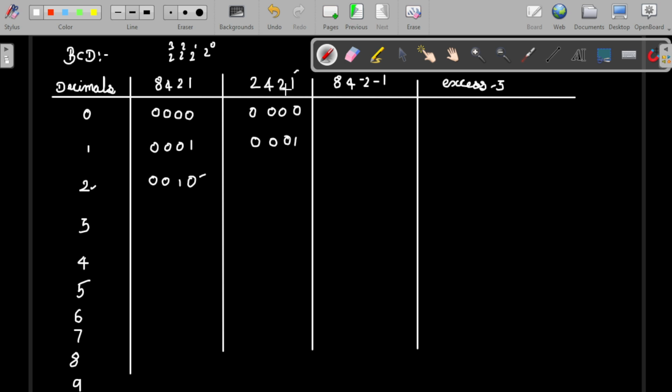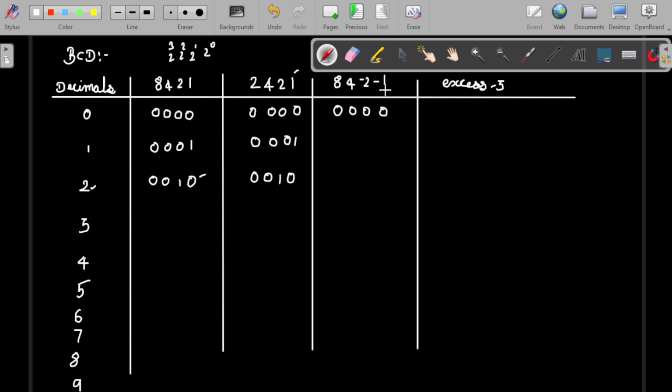So how we can get 2 is that there are two possibilities for representing 2. We can represent it as 1 0 0 0 or 0 0 1 0, anything. But for now, let's take the second bit as 1. Okay, so this kind of representation, in 8 4 minus 2 minus 1. So this is one kind of representation. How we can represent 0 is the same: every bit can be made 0.